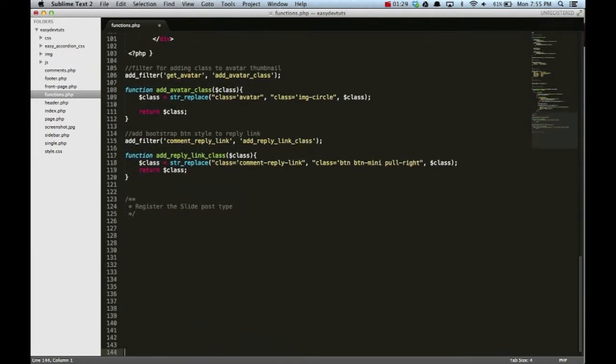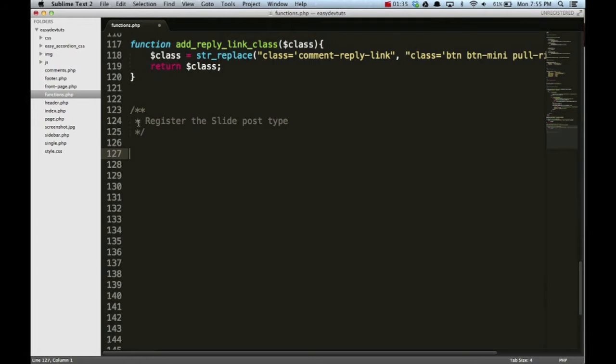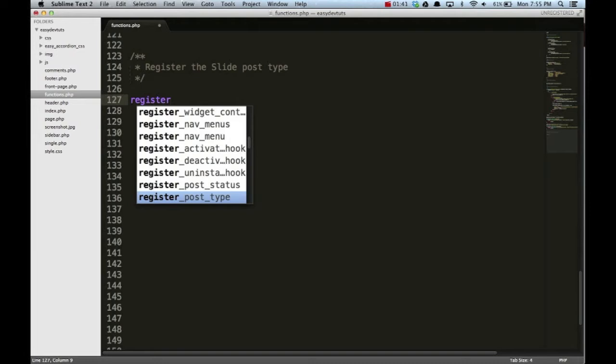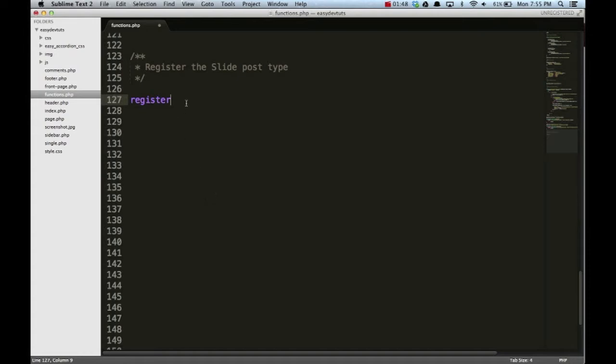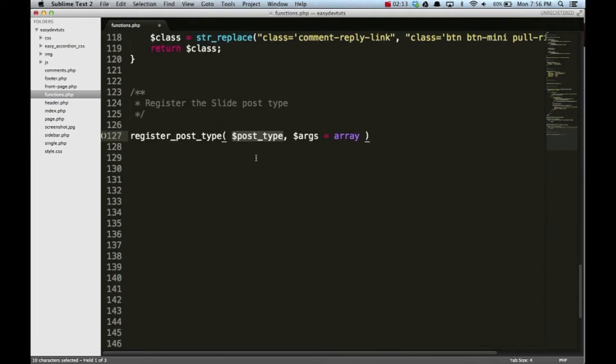Let me get some space going here, and I'll even zoom in. The function is going to be called register_post_type. As you can see, it's already highlighted down there. That's what we need. And that didn't actually give me all the options that I'm used to seeing. If you watch my old videos, you'll know that when I use something like register_sidebar, I get all these predefined parameters that the argument sets. Well, for this one, I guess it doesn't.